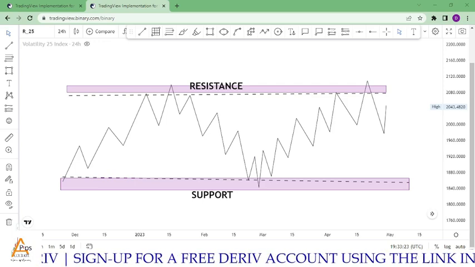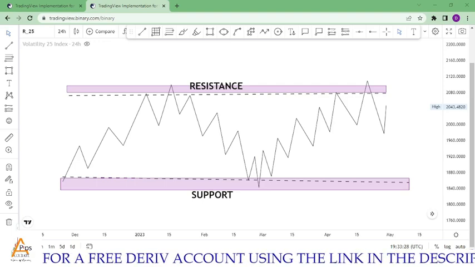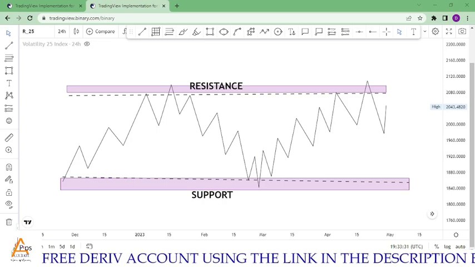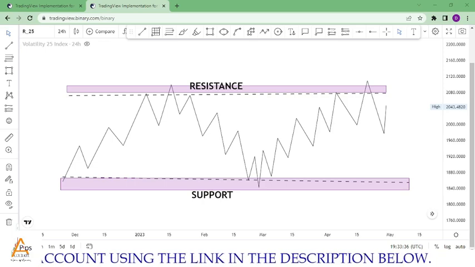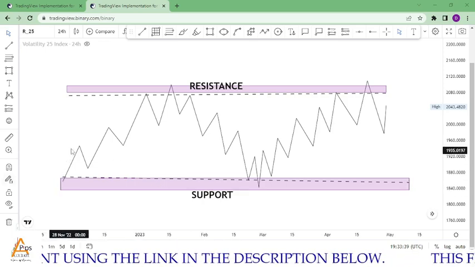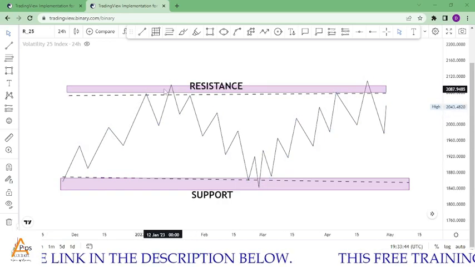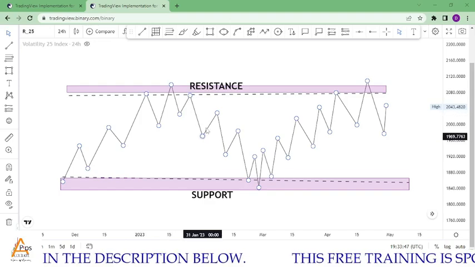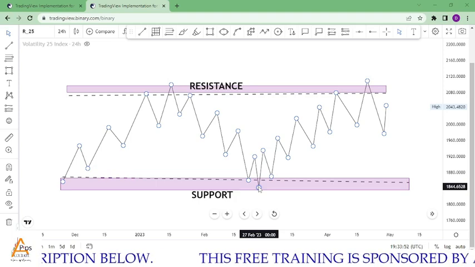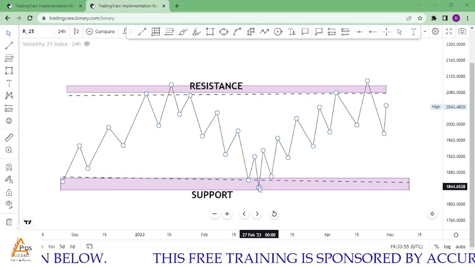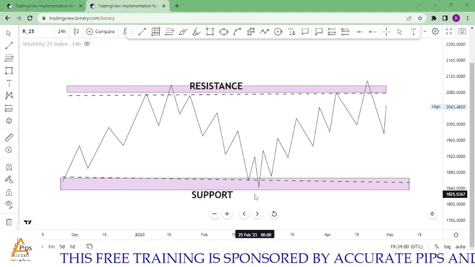When we are looking at this resistance level, this resistance level is mostly a price level that is so strong that it reverses an upward movement. So you can see that here price was moving upward, but once it hit this resistance level, price reversed and began to move downwards. Now when we talk about support, this brings us to what?